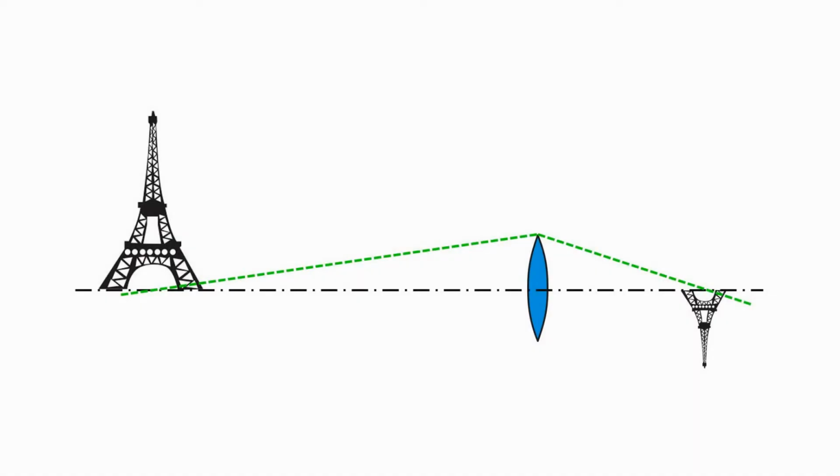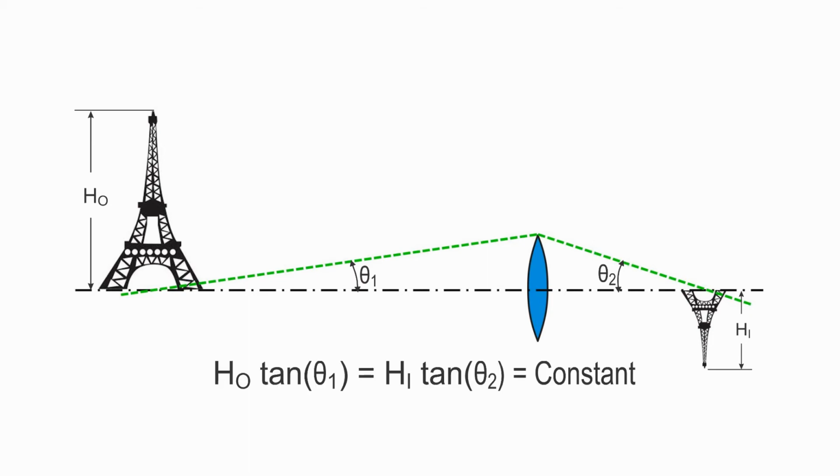How many hours have very bright engineers worked to overcome the laws of physics when designing imaging? Too many, I'm sure. To understand the limit, we need to explore the optical invariant. If we look at a simple diagram of imaging with an object of some height and a marginal ray that passes through the edge of the lens, the product of the object height and the tangent of the marginal ray angle defines a constant. If we look at the image side, we also see an identical equation using the image height and the tangent of the marginal ray on the image side. This constant is an invariant.